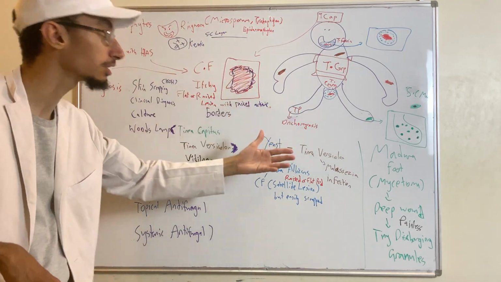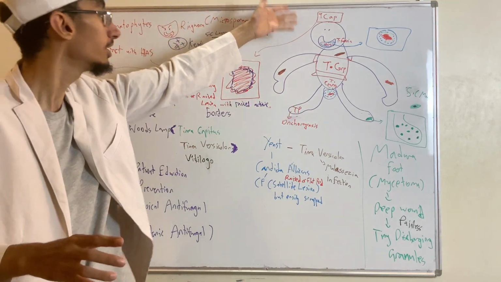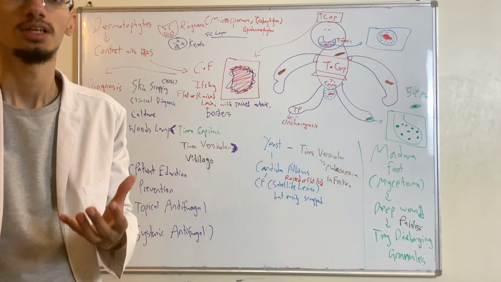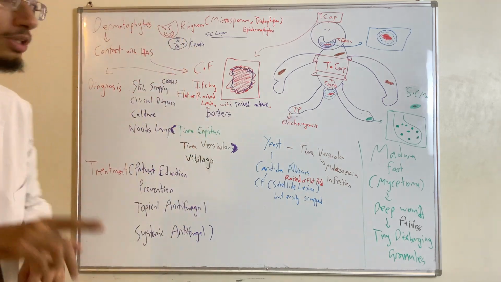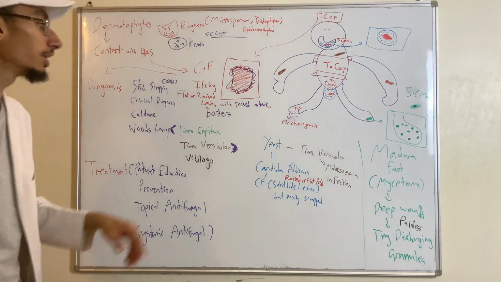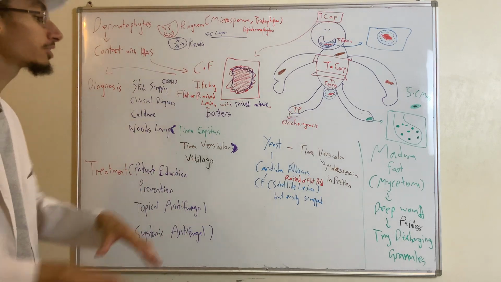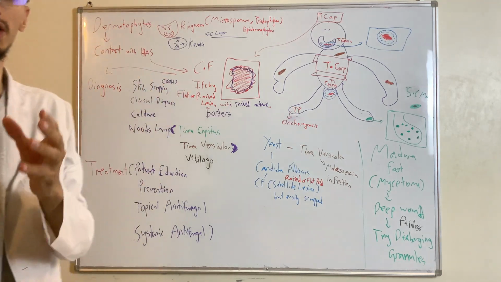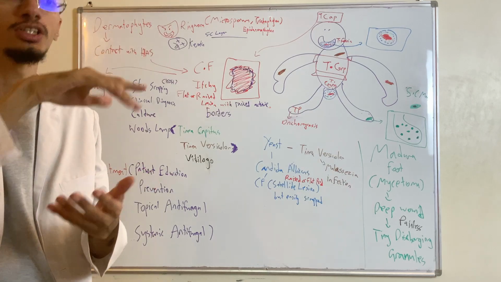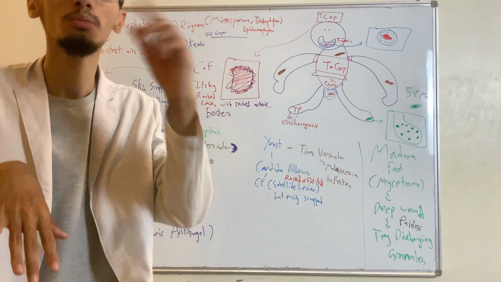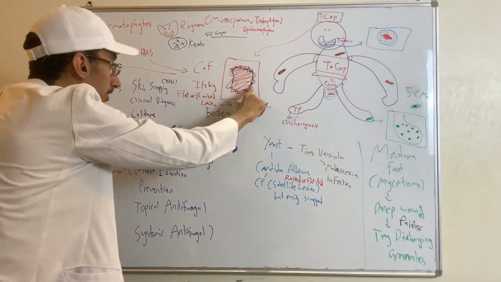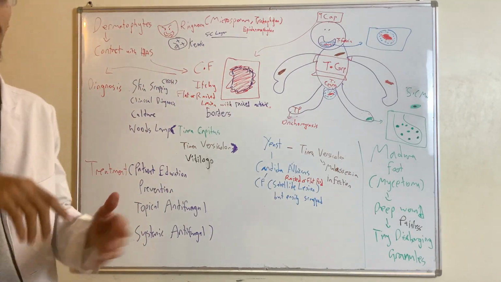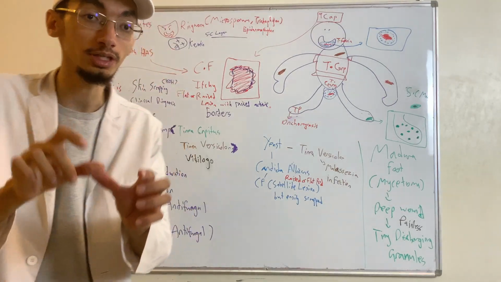So most commonly in any dermatophyte infection, whether in the scalp, tinea capitis, you'll have the presence of an itchy, erythematous, scaly plaque with, most importantly, raised active borders. You see this color in purple? Let's say this represents the borders, which are the margins of the lesion. Now in the case of fungal infection, the margins are very, very active, meaning they are raised. Not only are they raised, they're also more red, more erythematous, and more scaly in appearance. Basically, the raised margins of this lesion are more active. They are more raised compared to the center, more erythematous than the center, and more scaly in appearance compared to the center.